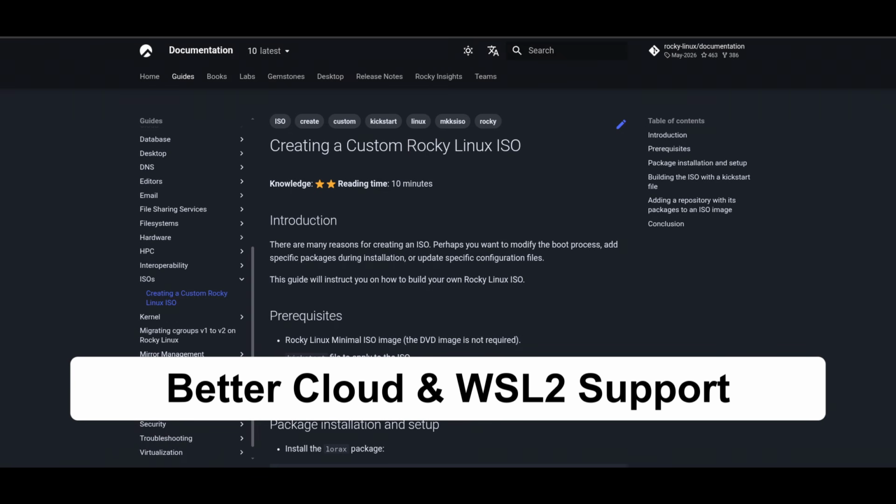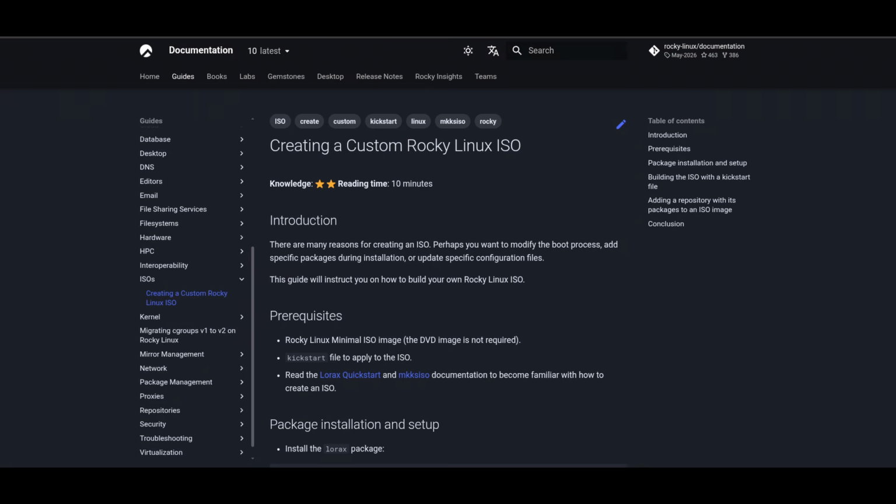For the cloud architects and system admins out there, let's talk about Image Builder. Image Builder is the tool used to create custom-tailored OS images for deployment across virtualization platforms and cloud providers. And in Rocky Linux 9.8, Image Builder received some incredibly practical, highly requested upgrades. First, it now supports advanced disk partitioning for custom images. This means, instead of being stuck with a generic one-size-fits-all storage layout, you can define exactly how your partition looks right during the image creation phase.